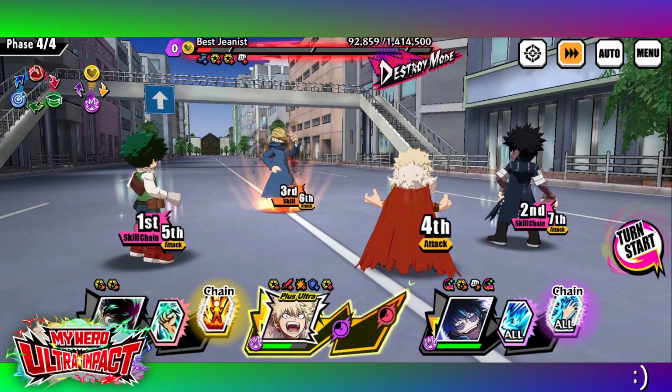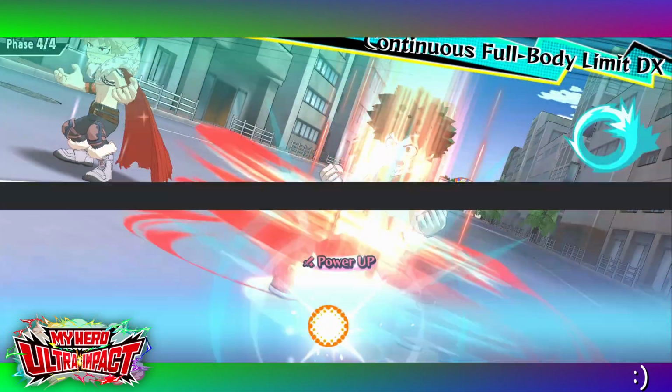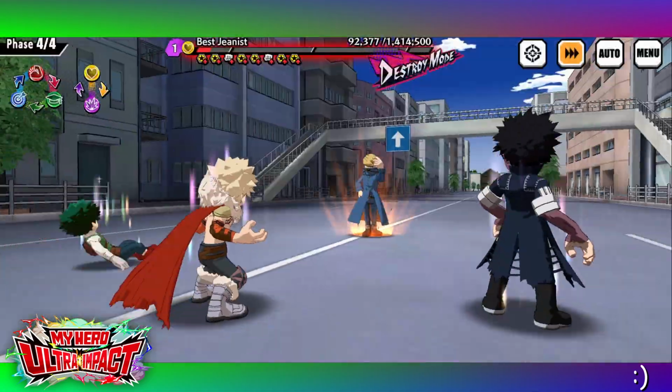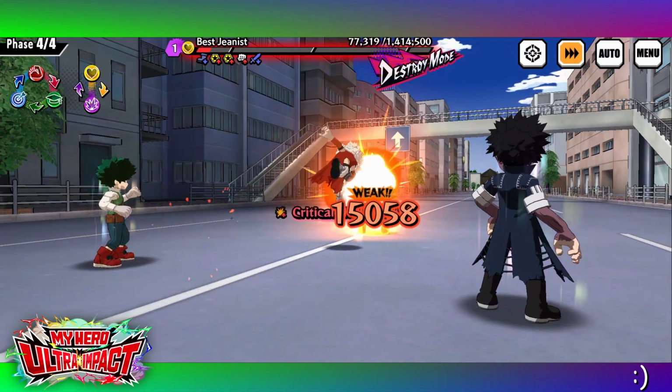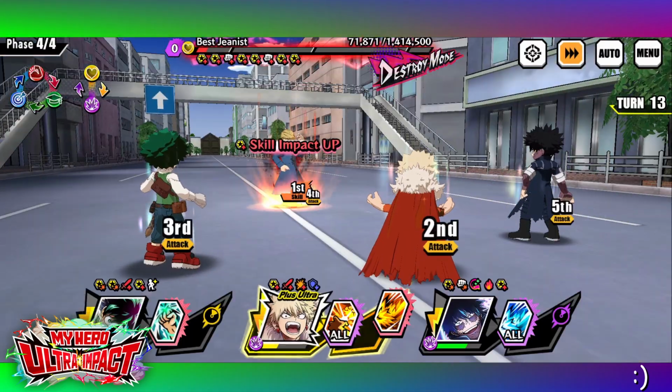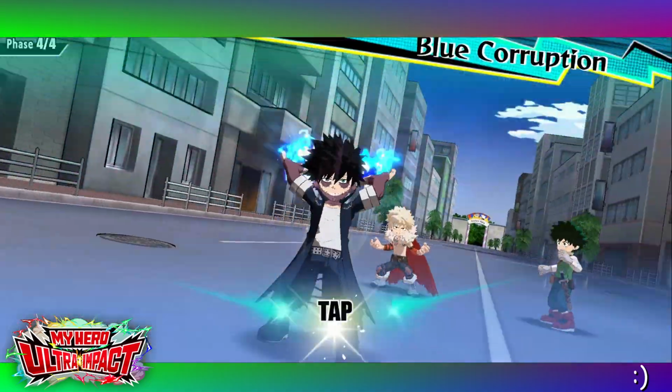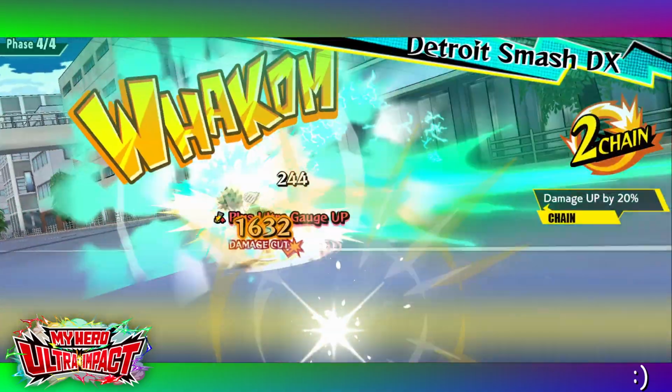So if you aren't running him, I would definitely try running him, because I feel like he makes this climax battle super easy, because again, every turn you're basically going to be decreasing Best Jeanist's power, which is the main thing I think you should be focusing on, because those buffs he gives himself and those debuffs he gives you can be really dangerous. So that's why decreasing his power is the main thing you should be focusing on, and that's why I feel like you should be running Cooking Mineta.